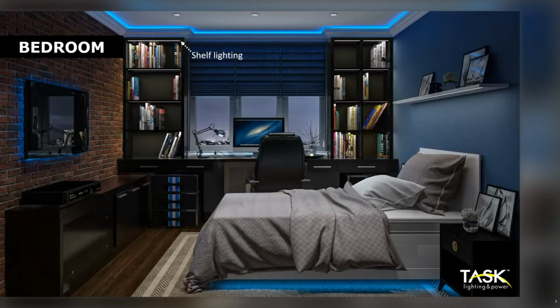So let's go through some of the lighting that's installed here. First, the shelf lighting, of course. That's what I mentioned first. It's illuminating those books. It creates a nice visual look and functional additional lighting in that space. You've got the TV backlit here, and it's backlit in blue. You can see the blue around the room. We'll get to that through all the different places you see it. But this is a very common thing. You're seeing this a lot, especially in teenage rooms these days.